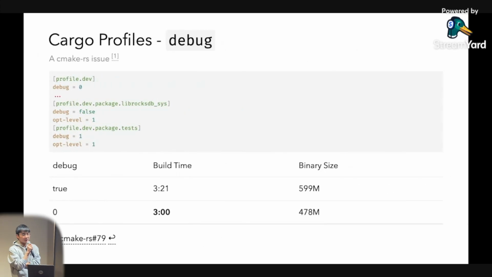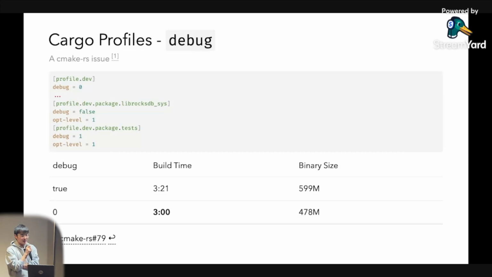And another thing I want to discuss is the debug configuration. Because at that time, for the TiKV project, if you wanted to build that project, it would take anywhere from 1 hour to 2 hours. So technically, you can only compile your project a few times in one workday.